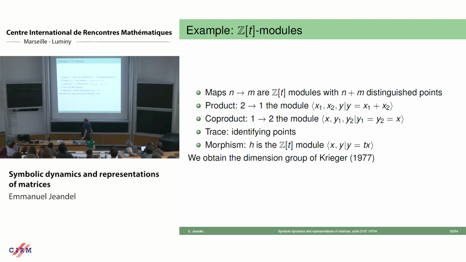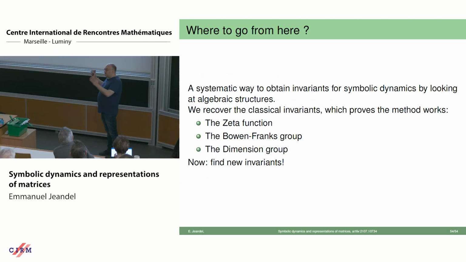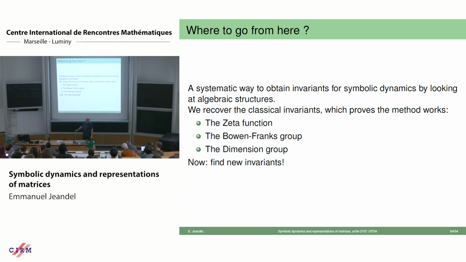Okay, so that's it for the idea of this talk. Essentially, what I obtained is a new way to construct invariants by just finding in the literature, or inventing, but mostly finding in the literature, examples of algebras, tweaking them a bit, and then I obtain immediately an invariant using that. This approach is quite successful because I obtain some invariants that are well known, which means I don't obtain just stupid invariants, but the invariants we know. Of course, the next step is to find new invariants, and of course to find a total one. Okay, thank you.